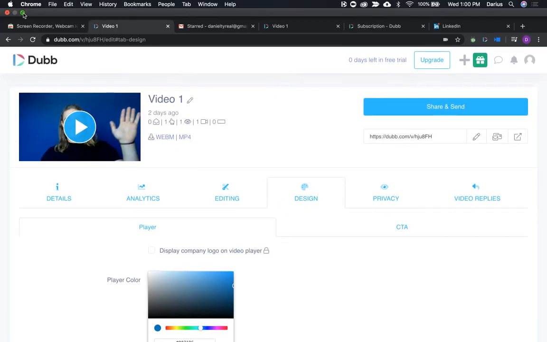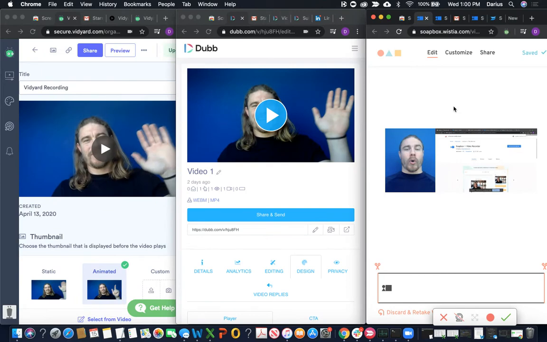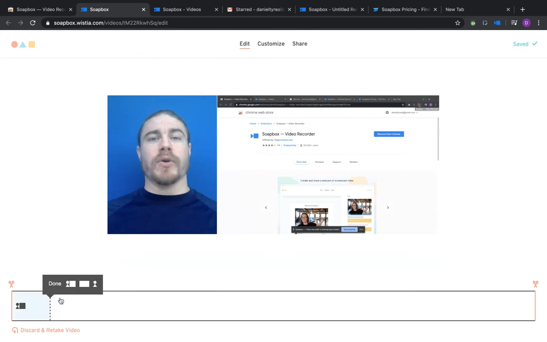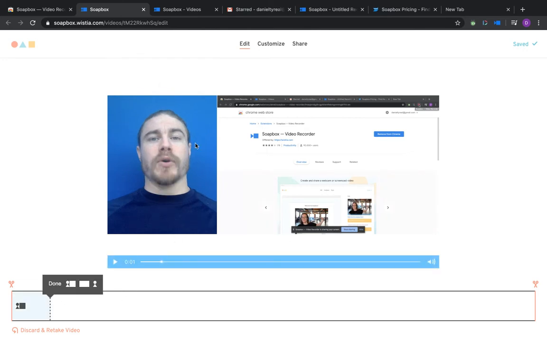Okay, now the next thing is Wistia's backend. So Wistia has a pretty unique backend compared to the other two. They have the ability to kind of animate this video in real time. So what that allows you to do is when you're going through this video, you can actually select where you want to show your screen or where you want it to show just you, and you can switch back and forth in between, and you can even zoom in on the screen. So a lot of their features are actually built into the editing part of the video.